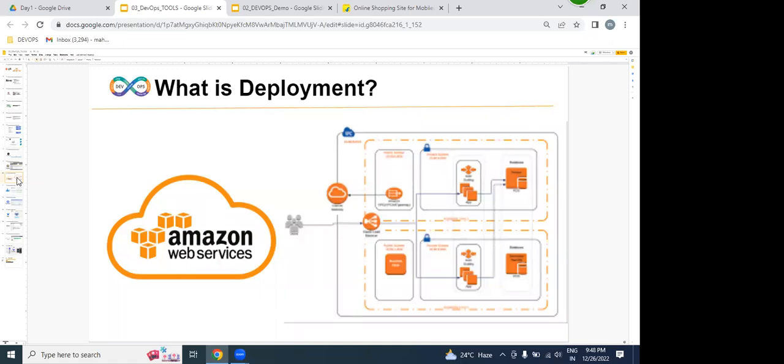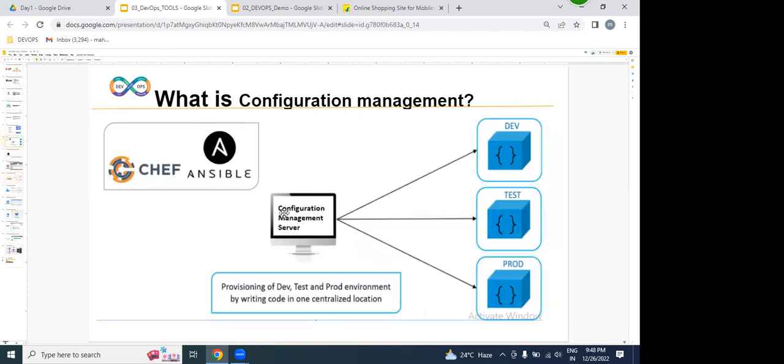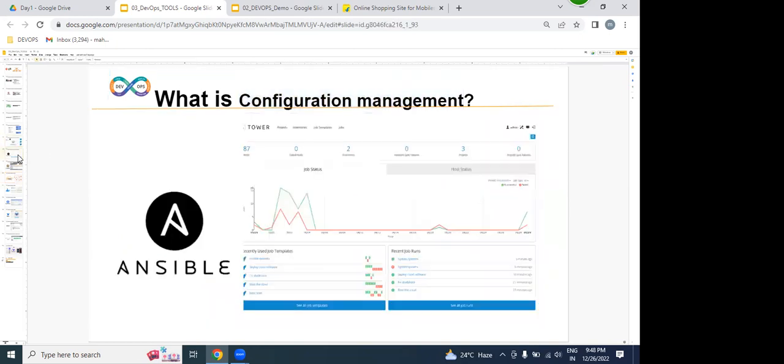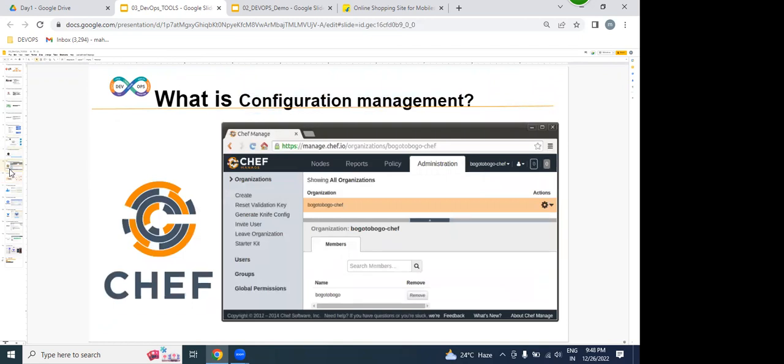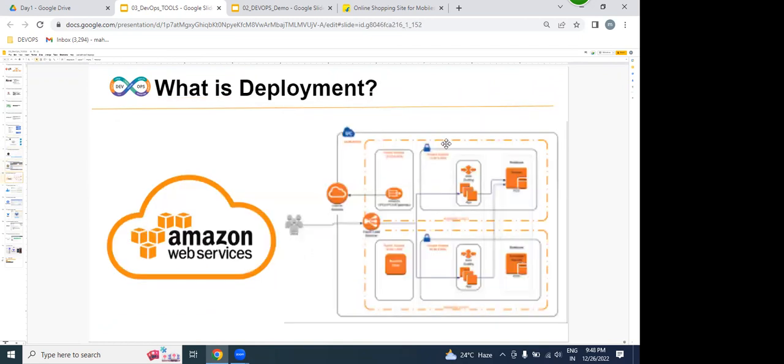Guys, please let me repeat this point one more time. With the help of AWS, we can get hundreds of servers. On top of those 100 servers, we are going to implement a configuration management process, either with Ansible or with Chef. I hope you understand. So we get the servers from AWS, and on top of them we place our applications and websites. Placing our websites on hundreds of servers is what we call deployment.